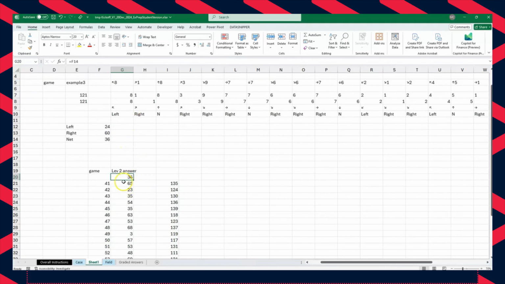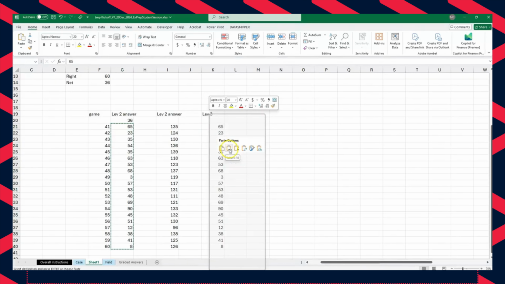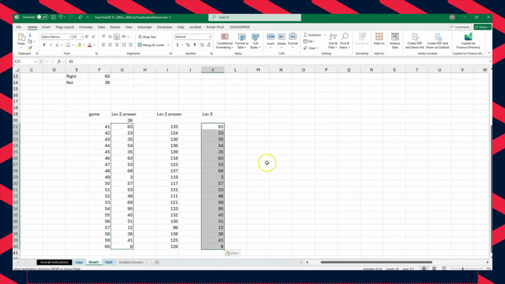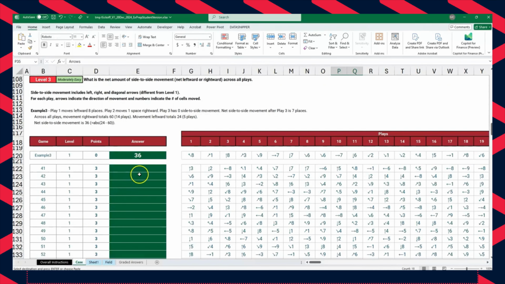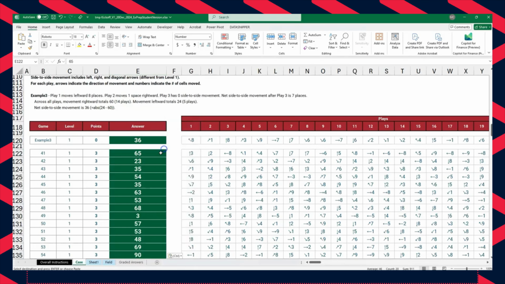Okay, and now we can just copy this. Actually, I guess I'll kind of keep these. This is going to be level 3. On occasion when I've tried to copy things off of the data table, I've had problems, so I started doing this. I'll copy that as values. Let's do it here to keep them. And then we'll go over here to the case and plug those in. Right click and just values.